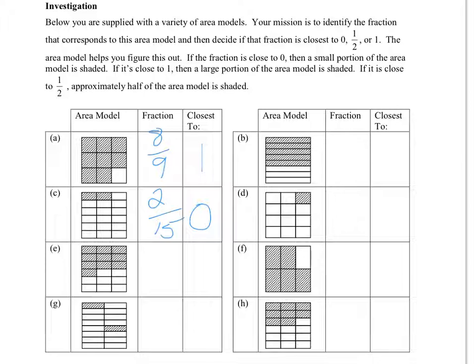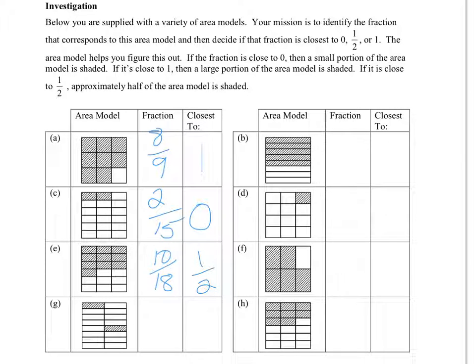Okay. Now on this one, we have 1, 2, 3 by 1, 2, 3, 4, 5, 6. So that's going to be out of 18. Okay, and if we count the shaded areas, we have 1, 2, 3 times 1, 2, 3, which is 3 times 3 is 9. Plus we have 1 more, which gives us 10. Okay, and if we look at this model again, I would say about half, maybe slightly more than half, but if we're going to say which one is closest to, that's going to be a half.